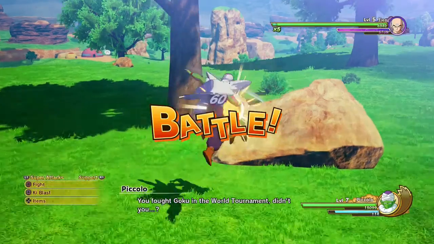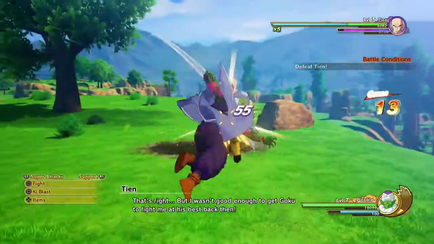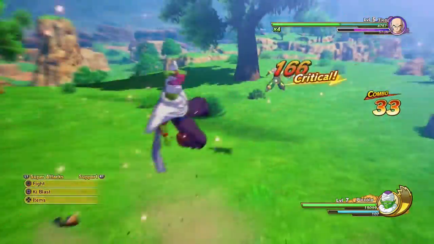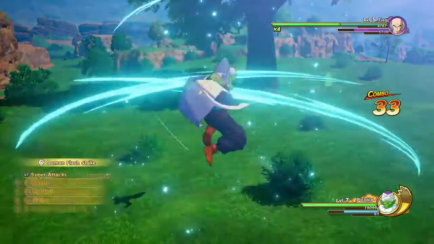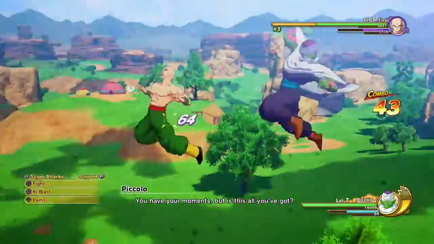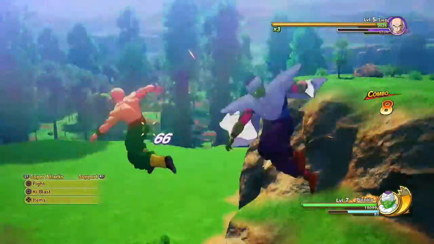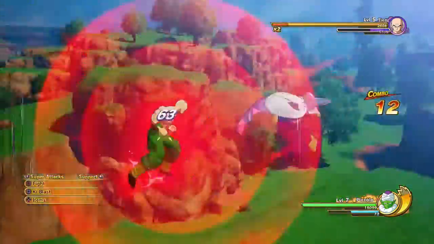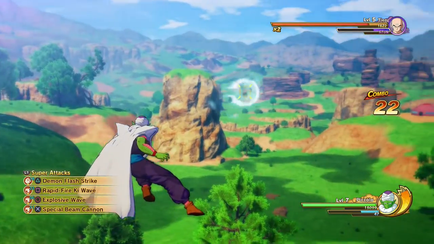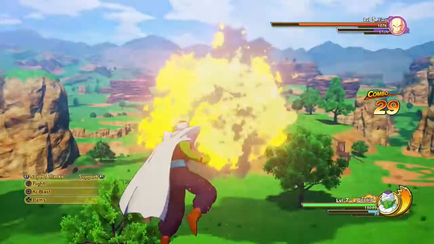Let's go ahead and beat Tien, you butt, bro. You won the world tournament, didn't you? That's right. I wasn't good enough to get Goku to fight me at his best back then. I'm toying with him. Yes, sir. I like that, bro. I'm not even gonna lie. You have your moments, but is this all you got? I can't wait to get super Kami on the high with Goku, if we can get it. Hopefully we can. Yes, sir. I don't think he's gonna even get a hit off us, bro.